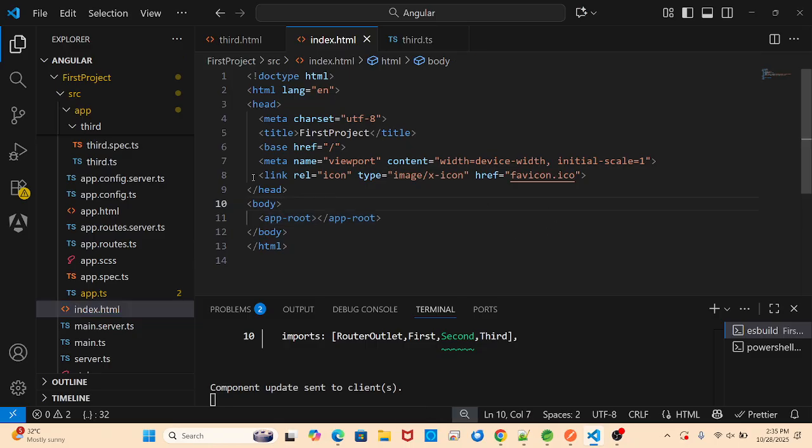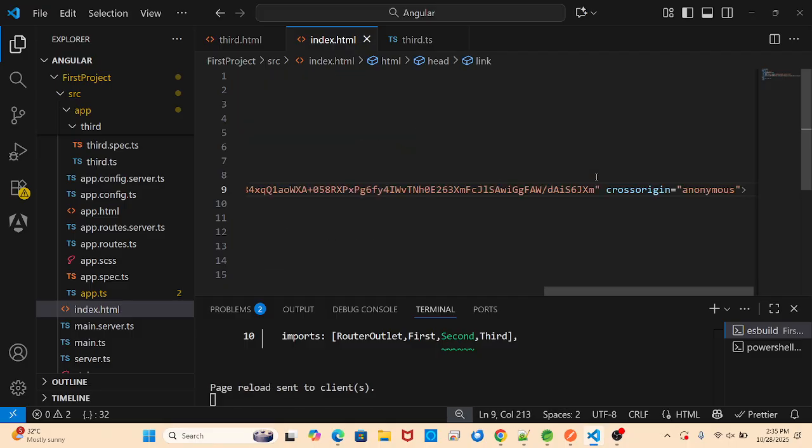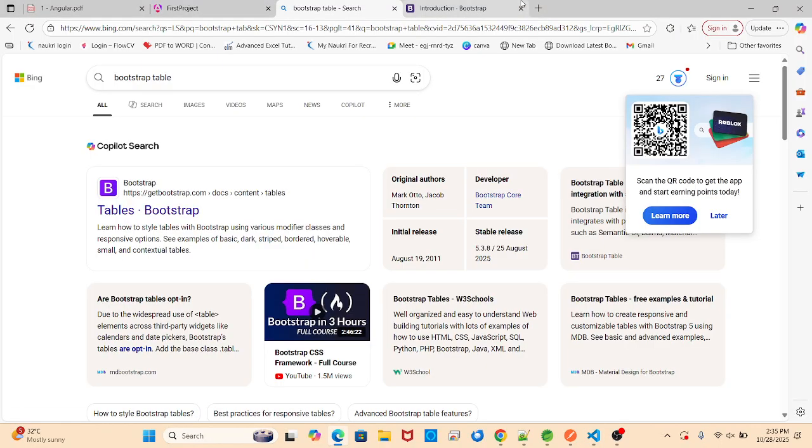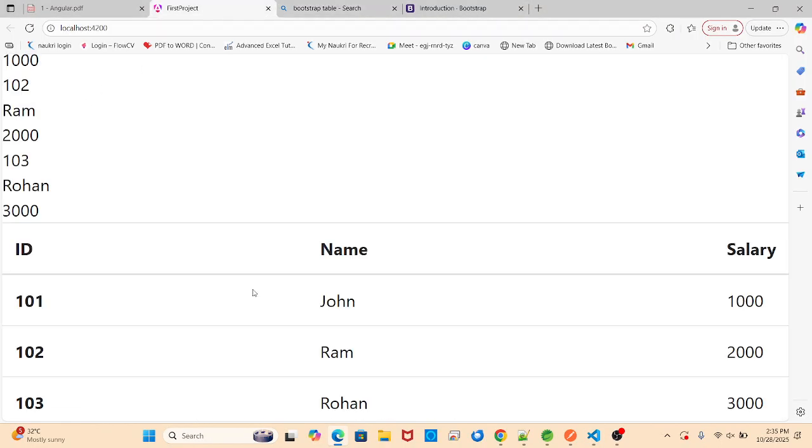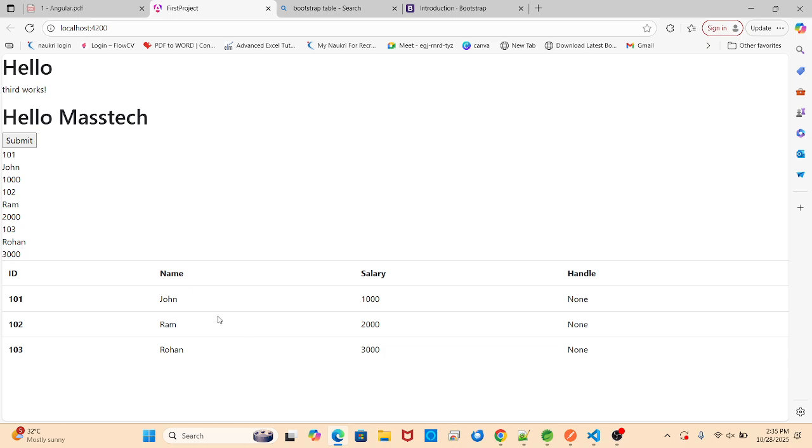Just give it here in the head section. Save this. This is a table. Did you understand this? Is it difficult? I think it's easy enough for binding the data. Try this, then I'll show the version data.